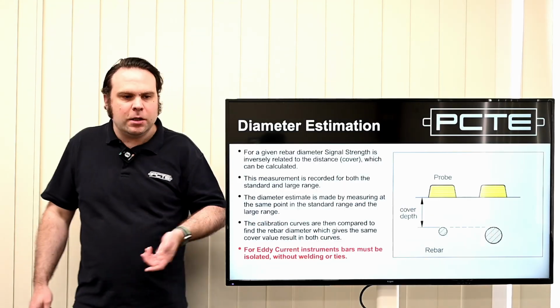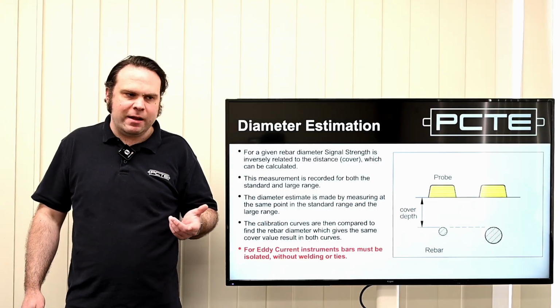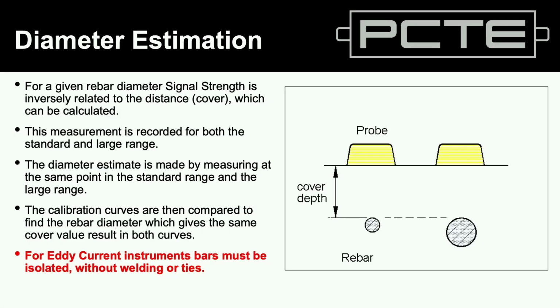So I'm going to go a little bit onto the diameter estimation functions now. So firstly, how do they work? So the diameter estimate functions, they will move between the standard and the deep range. So the reason that's important is, what did we say? Deep range is more easily interfered with. They also are not configured based upon the bar diameter you entered. So you can't put a guessed bar diameter in and improve the diameter estimate. It's always just a raw performance based on signal at standard and signal at deep.